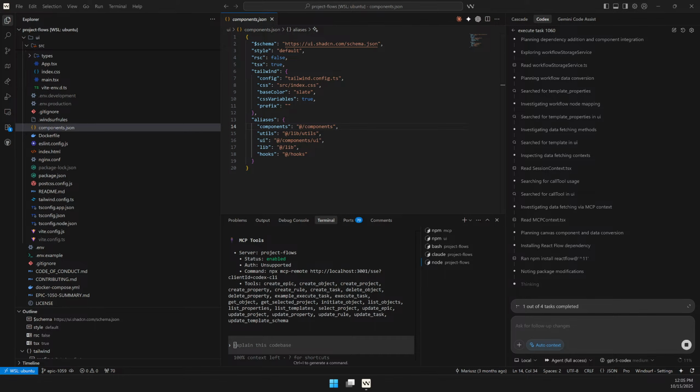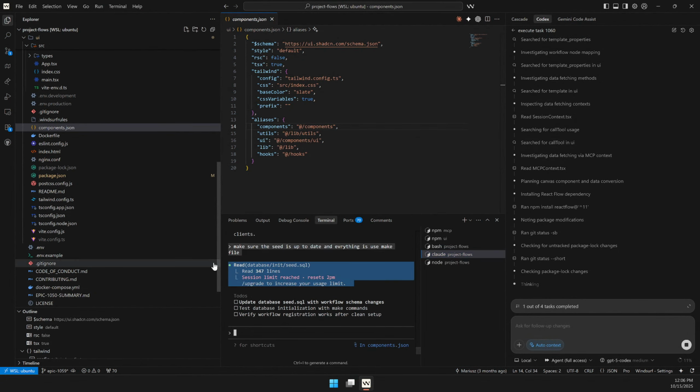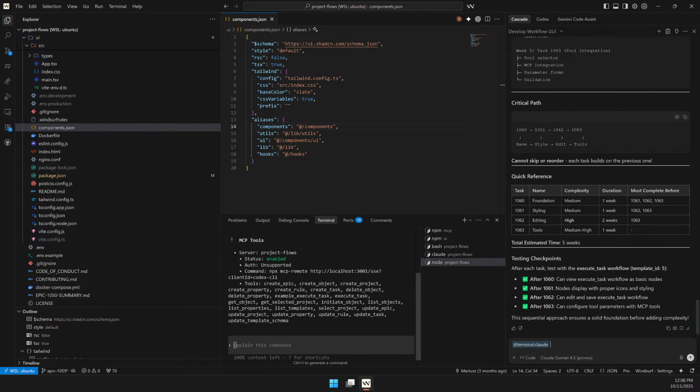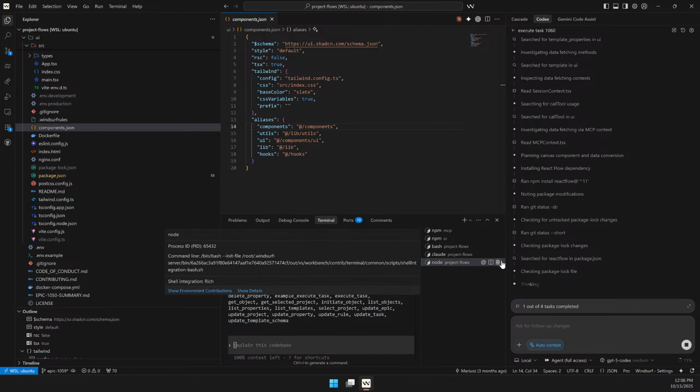Right, amazing. Hello everyone, and welcome to this video where I am working on improving the product flow, which is an open source task management tool, an MCP task management tool that allows you to hook up tools like Claude Code, which at the moment I cannot use because I've run out of credits, Codex, CLI, or normal Codex as I'm currently using in here. So this means that I can actually cancel this one.